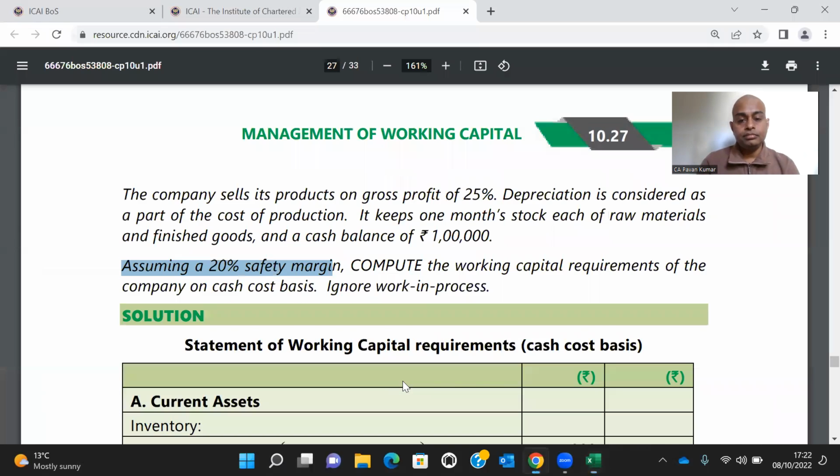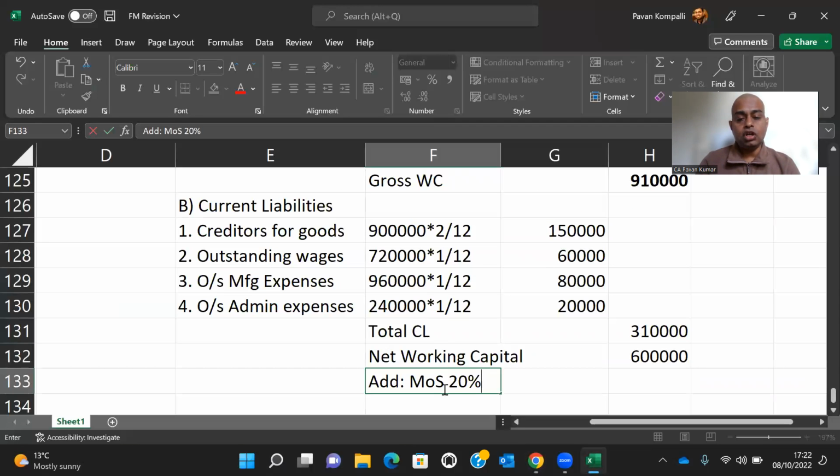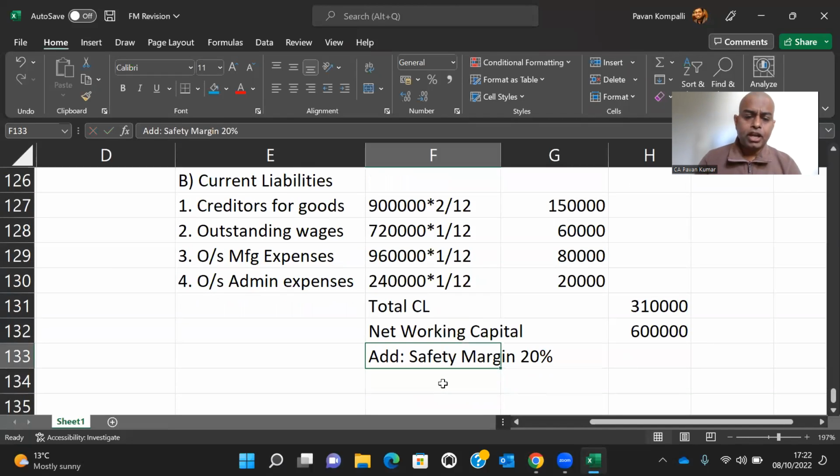20%. So what is safety margin? Not margin of safety, safety margin. Simple. It is something like you are going for buying some provisions. You know that approximately it will be 4,000 rupees. But will you go exactly with 4,000 in your pocket? No. For some unforeseen contingencies, you'll have a little more money. You'll take 200, 300 or 500 excess in your pocket. That is what we call safety margin.